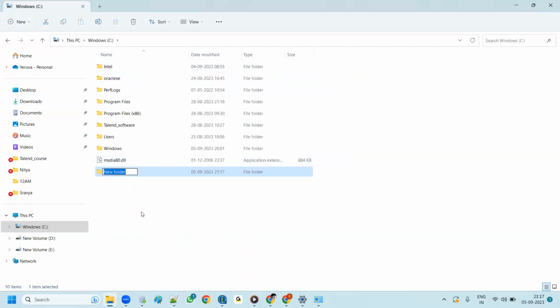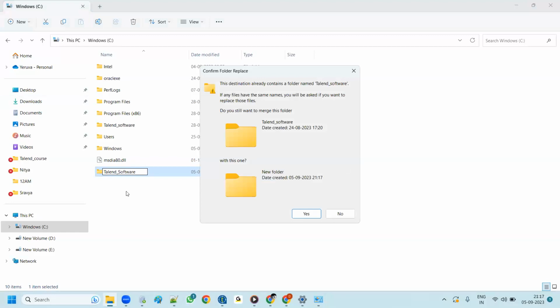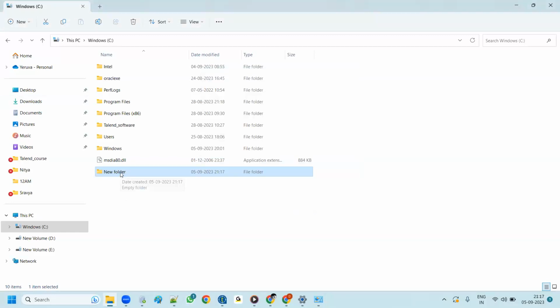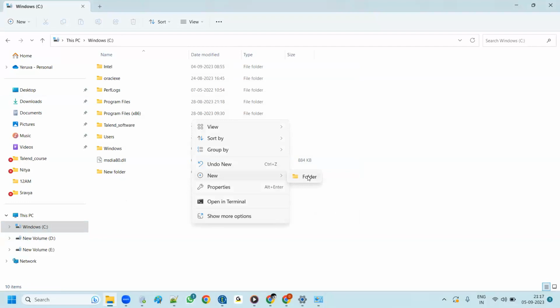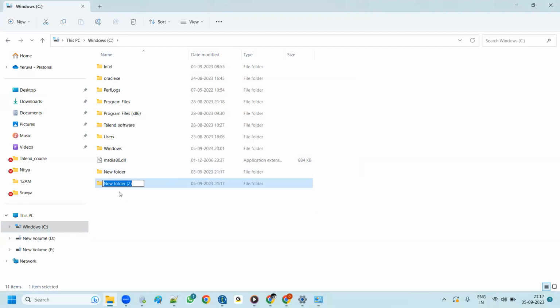New folder, name it Talend software. Talend software.